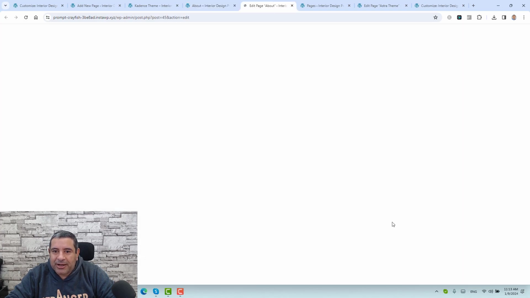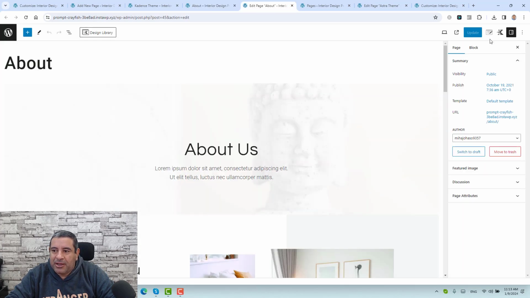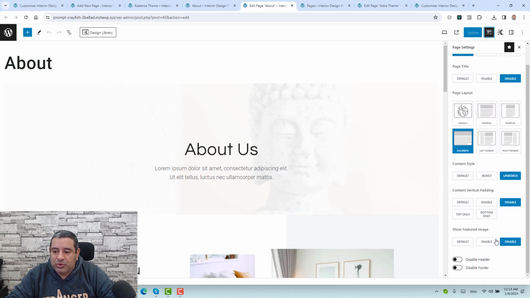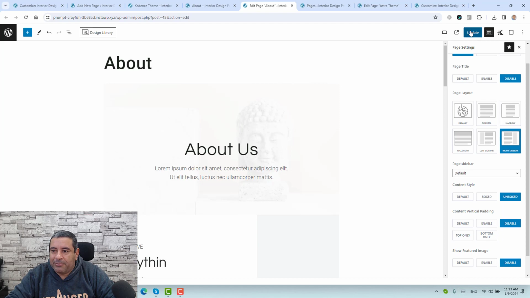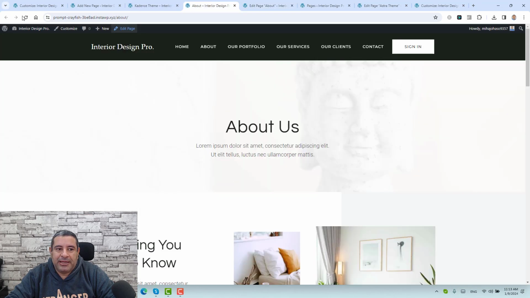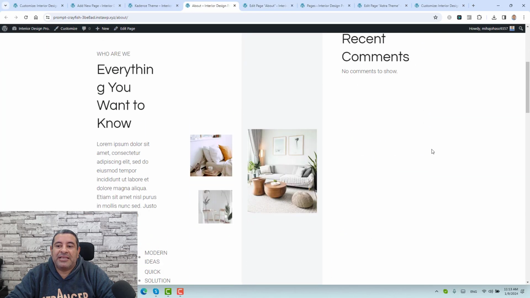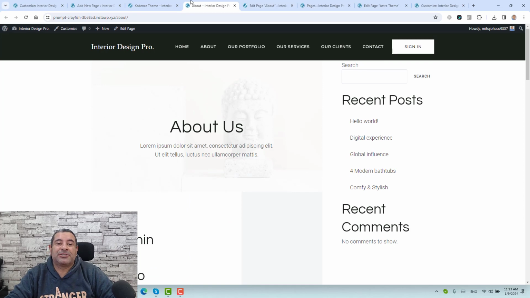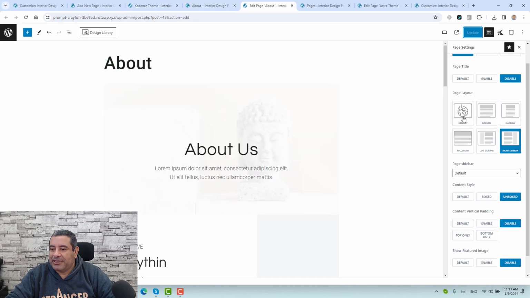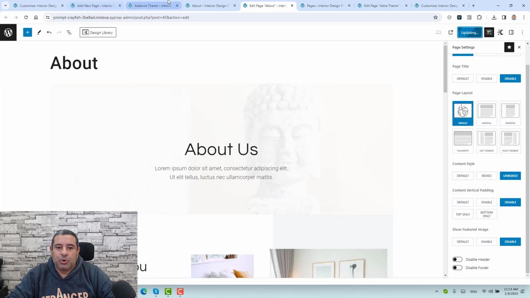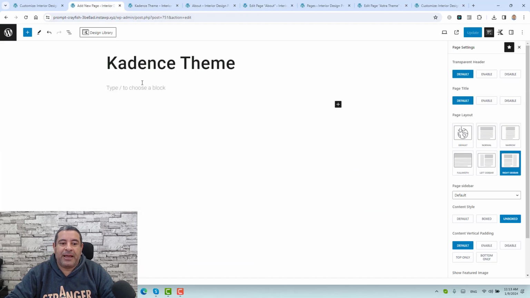If I want to add a sidebar for this page only, I just need to click edit page and I will go here and choose the sidebar under the page settings. Let's say this is the sidebar. If I click update and we choose the About Us page, you'll find the new sidebar has been added, but this looks ugly now, so I will just disable it. I will take the default setting here. So this is where you can find the settings sometimes.